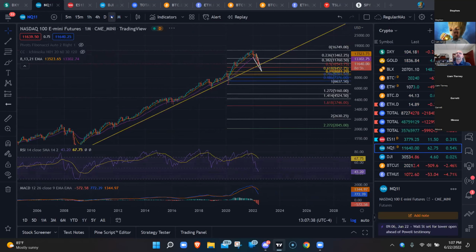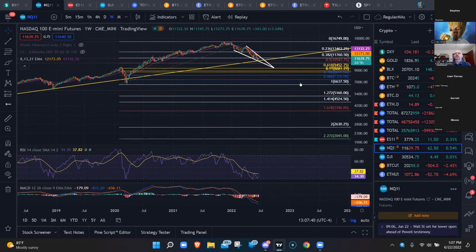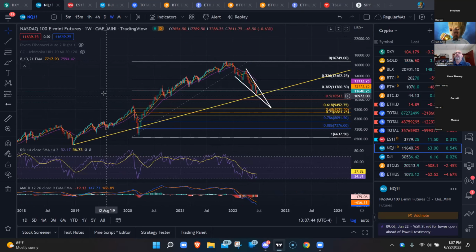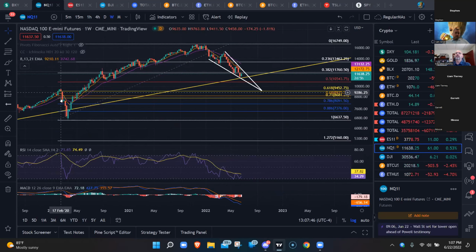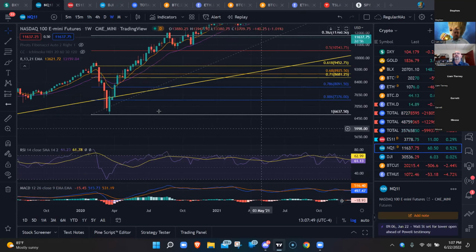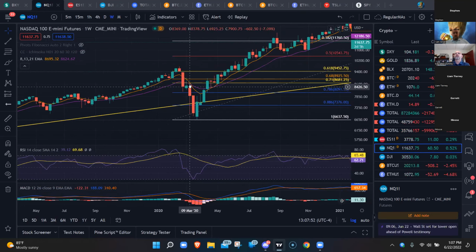But let's say you have a little bit more time and you want to do some swing trading. Well, you can go to a weekly or daily and just do the same thing. So if we look at the weekly, after the March drop, we crossed bearish right here. I'll zoom in just a little bit so you can see that better. So we crossed bearish, but we immediately popped back up and crossed bullish again here.